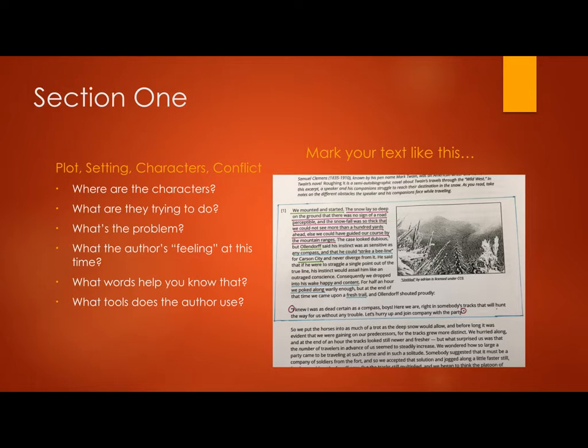Okay, now that you've had a second to look through and mark the text, you can see where what we marked will help you answer these questions over here. So you can go through that the characters are on a mountainside, they're on horseback, and they're trying to find their way back to Carson City. And the problem is that it snowed so much. But the good thing is there's a man there, and his last name is Ollendorf. And he says that he has a perfect compass inside of his head, and he can track his way back to Carson City with no problem.